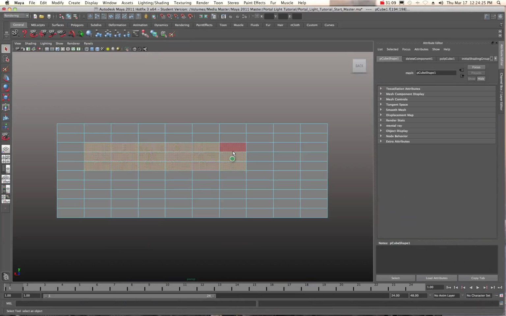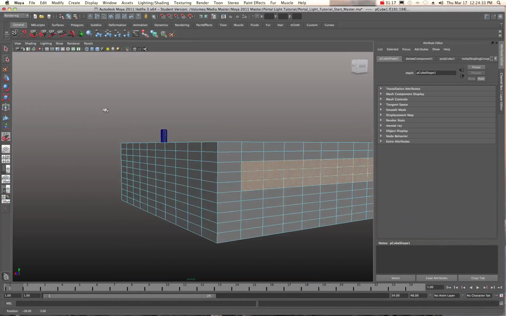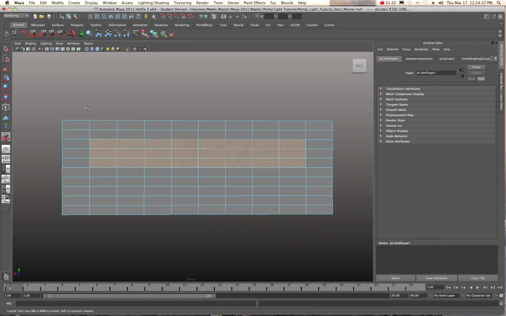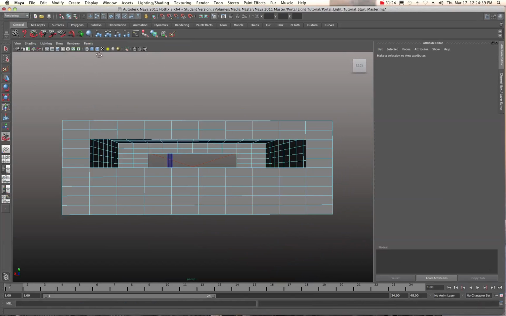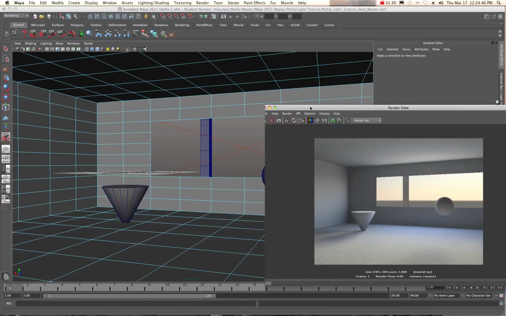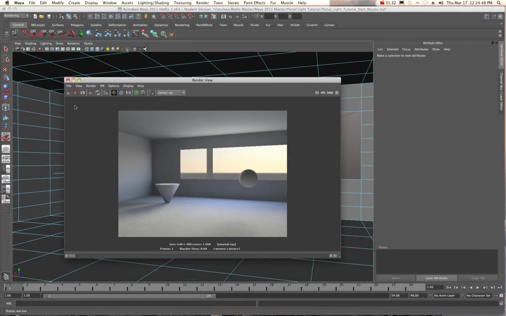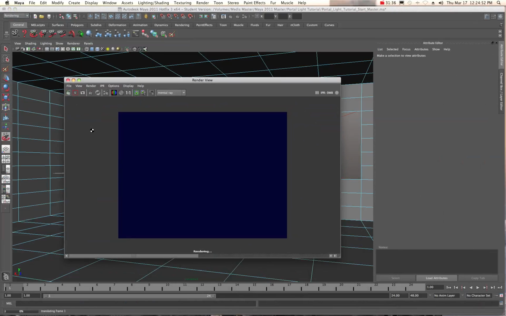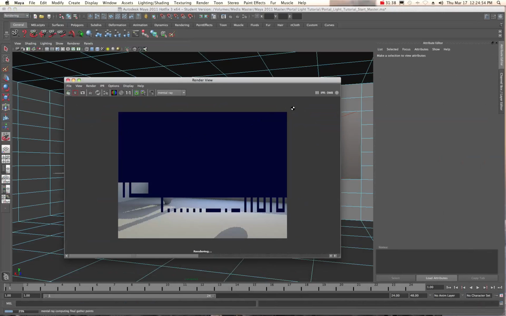and we're going to add a window to the back side, because that'll also let light in on this physical sun and sky system. In this case, I want to take a look around and make sure I didn't choose anything I didn't want to. Great. I'm going to delete those faces. I'm going to go back to my other camera, camera 1, and I'm going to take another render. In this new render, I'm going to save this one. Let's see what happened by knocking out some walls in the back.